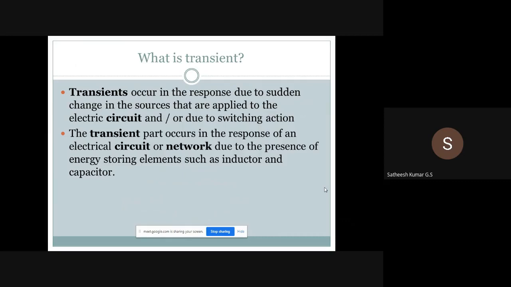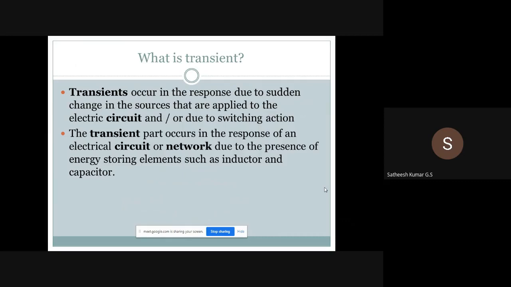The next important topic in network theory is called transient response. We need to analyze how the circuit will respond based on sudden changes in the input. Generally, if we change the input suddenly, the circuit will respond in the same way. How quickly the circuit responds is called transient response. Generally, if the circuit responds quickly based on the input we are giving, that is a very good circuit.